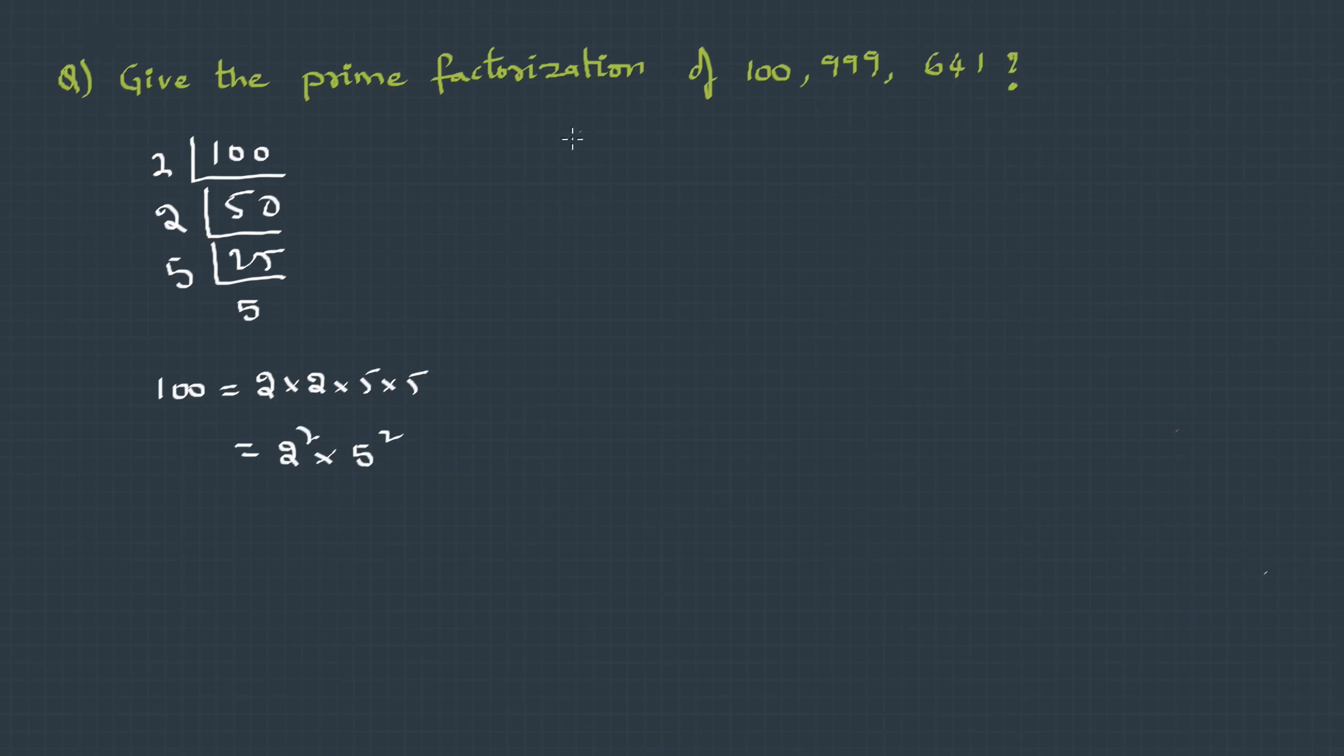Now let's go with 999. 3, 3, 3, 111, and even 111 can be divided by 3. 3 × 3 is 9 and it becomes 21, 7 × 3 is 21. Now we can't go further because 37 is a prime number. So I can write 999 as 3³ × 37.